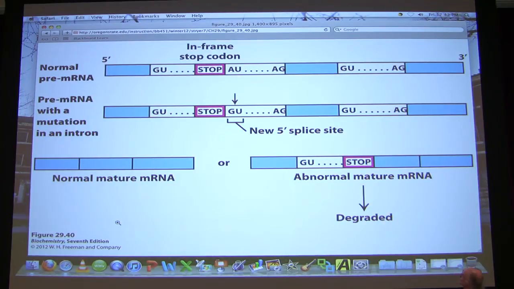Normally, this wouldn't even appear in a finished product because this entire intron would get spliced out. But if the intron is spliced here instead of being spliced here, now we can make a globin that has a stop codon where there shouldn't be one, as well as some other sequences. That's going to create a globin that's got major problems. And globins are obviously important for making hemoglobin. So this single base mutation caused a severe problem to a person who suffered this mutation.